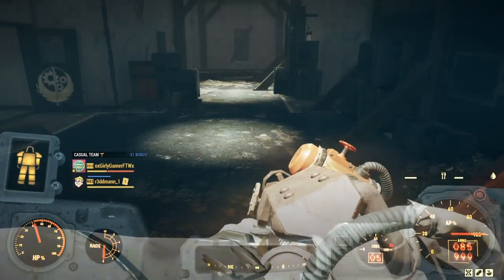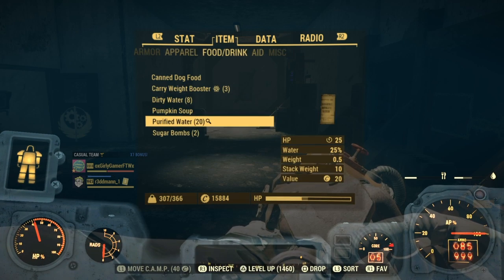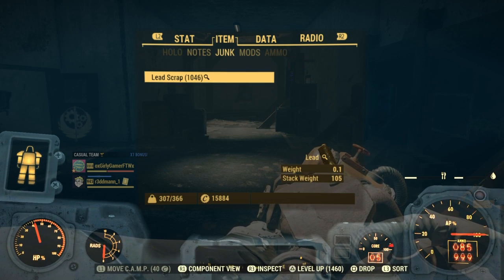Now, out of all of those places I just showed you, I'm going to show you how much lead you will get at the end of just doing that without Lucky Hole Mine. It's over 1,000. 1,046. That's a pretty good run.